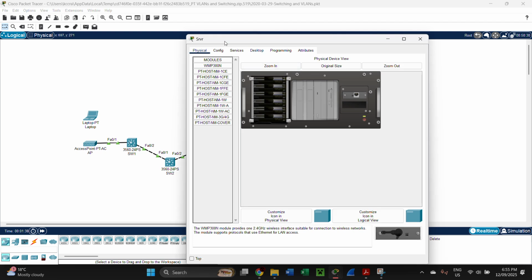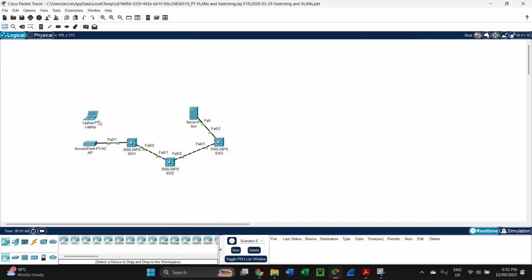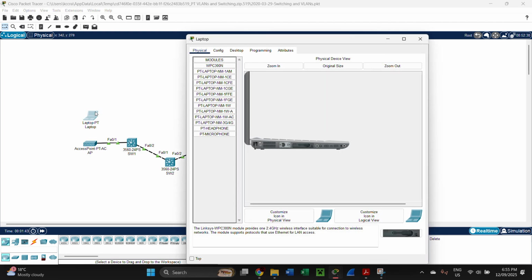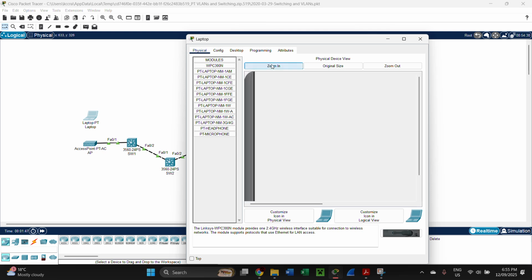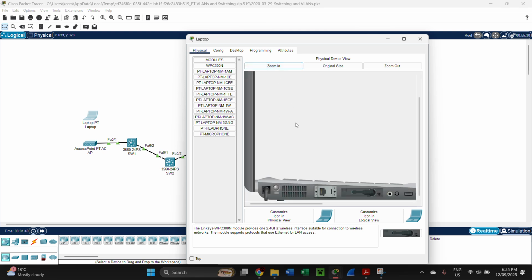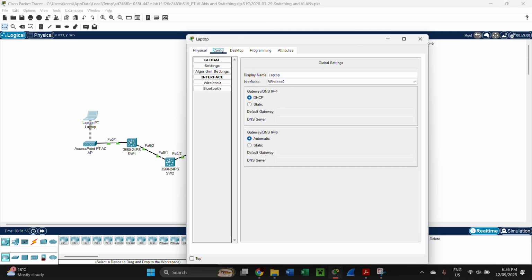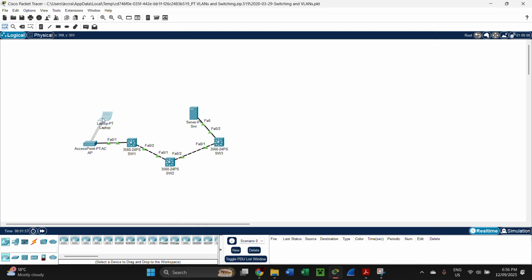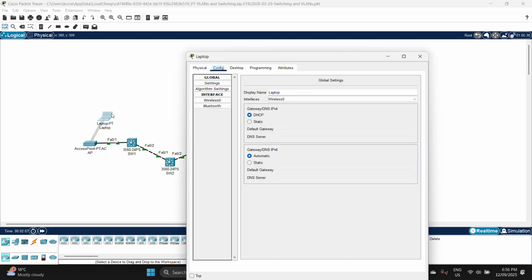Now, let's just have a look at our client laptop. Initially, straight away noticing that our laptop is turned off, so we'll power that on. It's usually what helps out. So you can see that our client laptop is communicating with our wireless access point, our wireless router, for better reference.